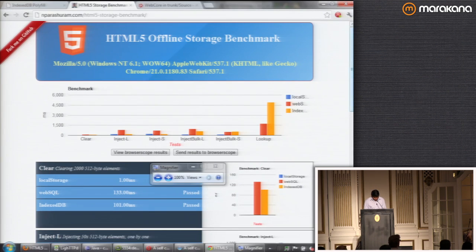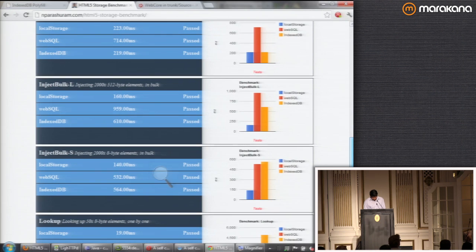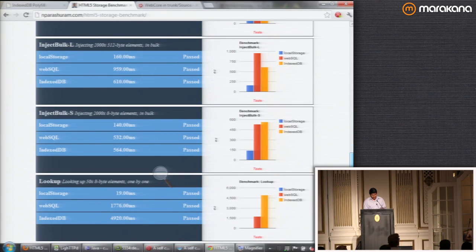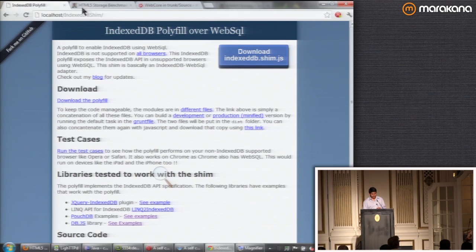Let me just reduce this. So there are cases where Web SQL is faster, and there are cases where Web SQL is slower than IndexDB. This effectively depends on the type of data that I'm writing and the way I'm writing this data. These tests are also available on GitHub, and I welcome you to play around with them to see how it suits your data and how it works for your data.